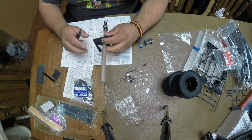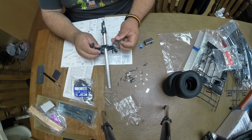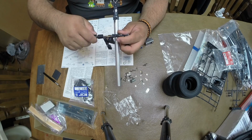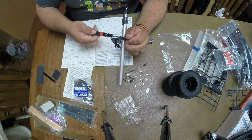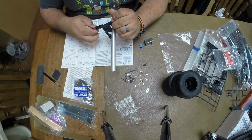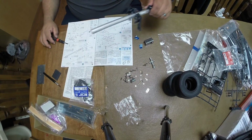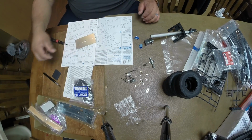Alrighty. Well, I over-tightened that. Don't over-tighten this part, as I clearly did, because as you can see, it kind of bows right there. So let me back it out. Alrighty. There we go.